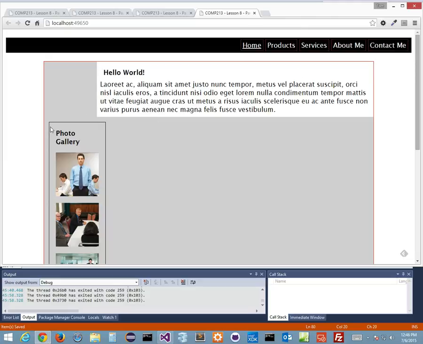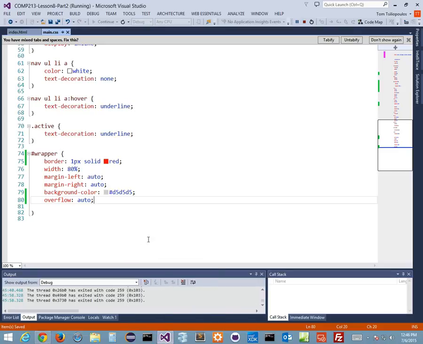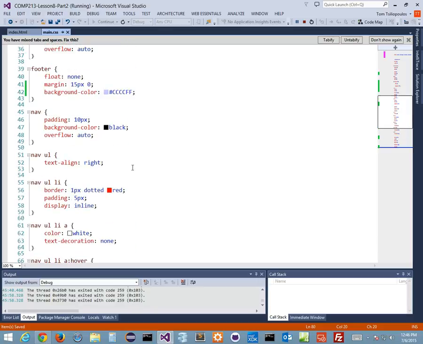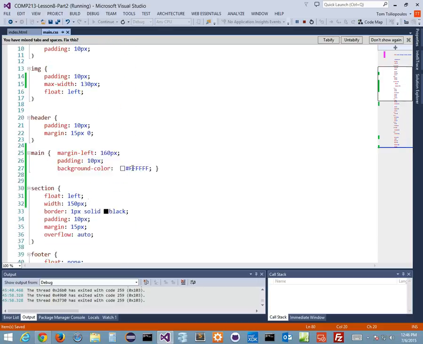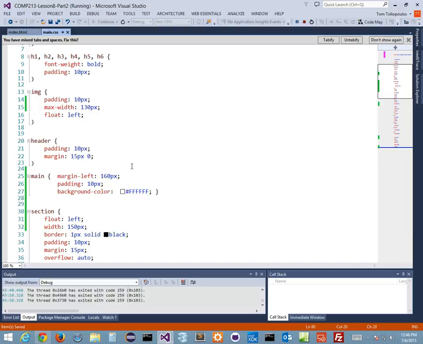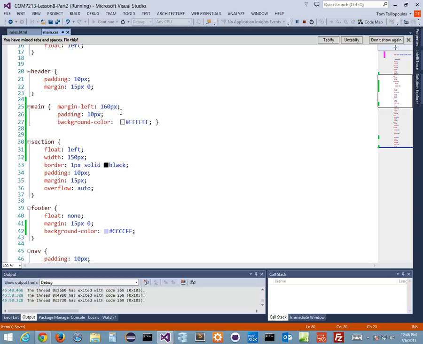Well, there's a couple big issues, right? I've got a little bit of margin on this side, which is pushing this thing, so it's not quite 150 pixels. 150 pixels plus 10 pixels, 160 pixels, right? And what I wanted to push it over, if you notice what I did, let's go back to this code here. And this is where absolute values are no good, not for me, not the way I design. I said for our main left, I want my margin left to be 160.